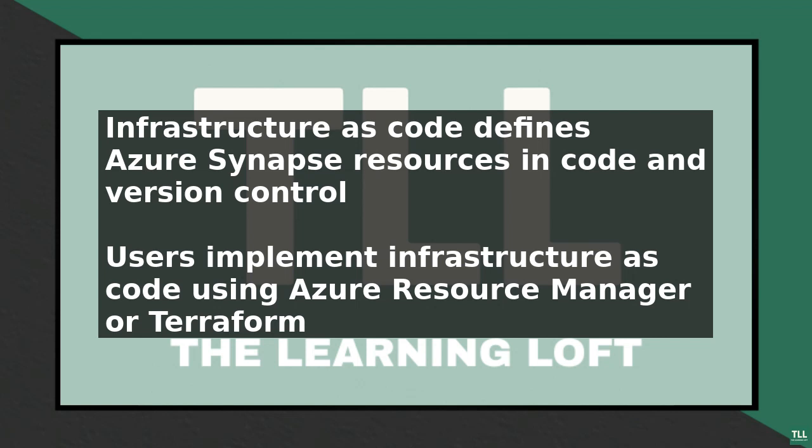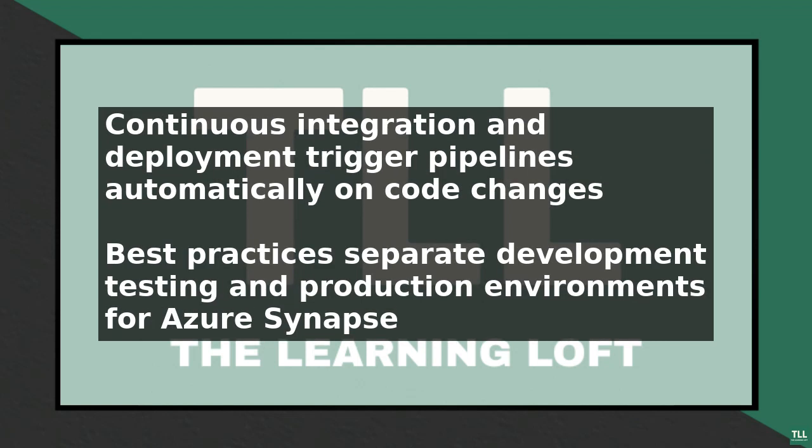Practical examples of Azure Synapse DevOps integration include automating the deployment of Azure Synapse databases and pools, and integrating Azure Synapse with other Azure services such as Azure Data Factory and Azure Databricks. By using DevOps practices and tools, users can streamline the deployment and management of Azure Synapse resources, and improve the overall efficiency and quality of their analytics solutions.